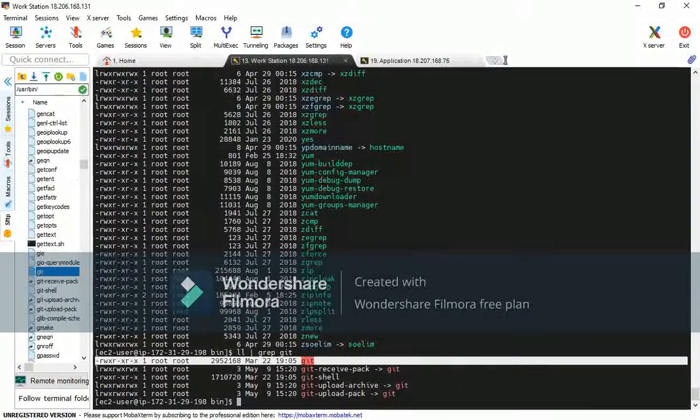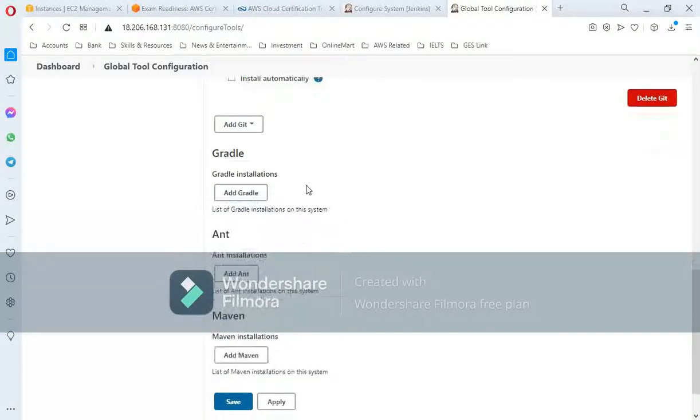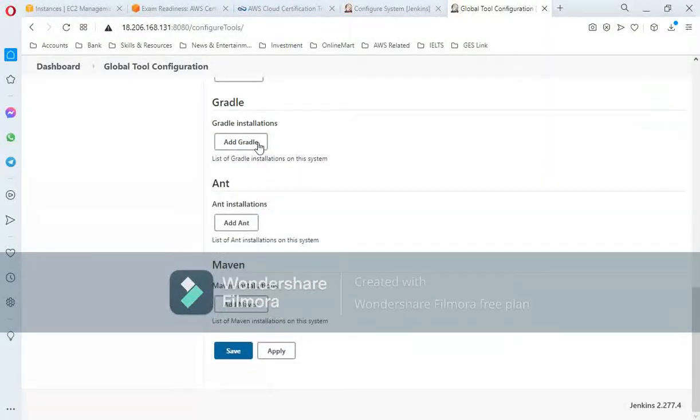So we cannot copy the file, but we know that this is where it is. Okay, and then we'll come here and dump it.